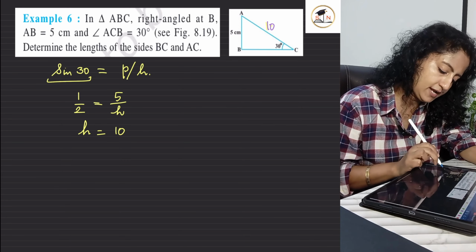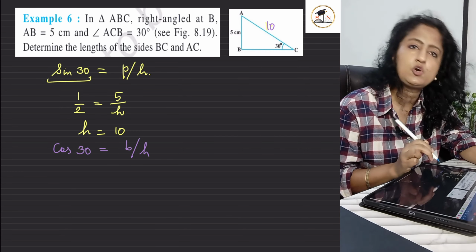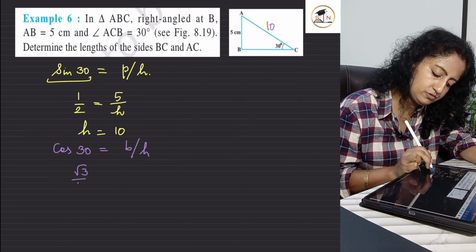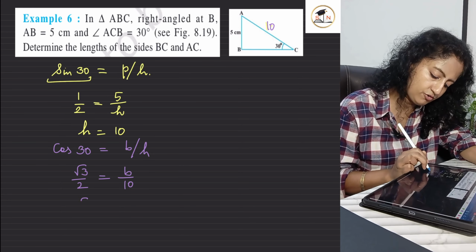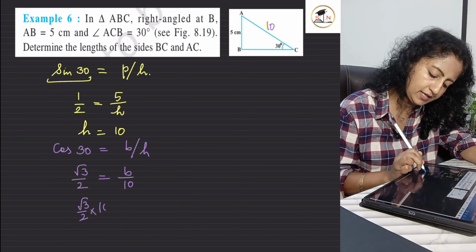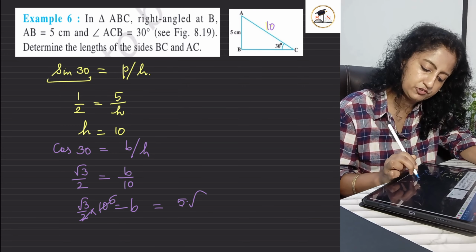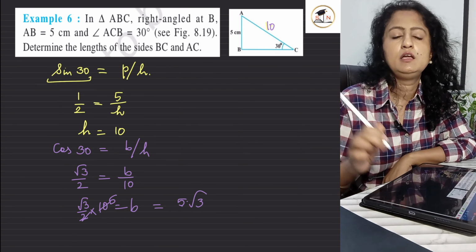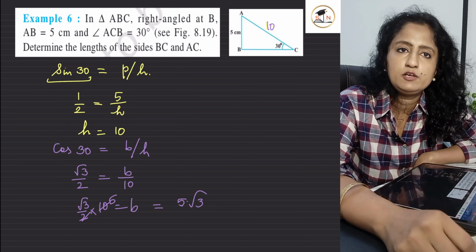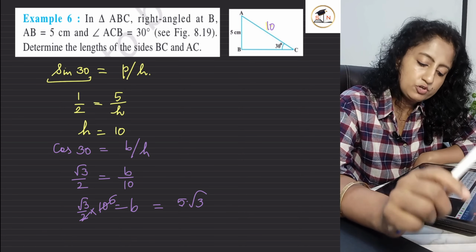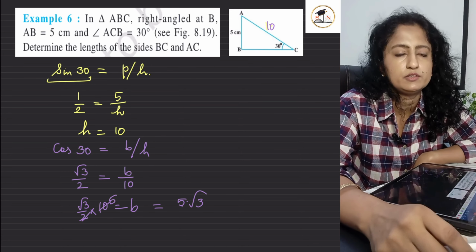And how? What I write over here is cos 30. Cos 30 is B by H. Cos 30 की वैल्यू क्या होती है? Root 3 by 2. B is unknown. Hypotenuse हमने अभी निकाला. That was 10. And therefore, root 3 by 2 into 10 is your B, which comes out to be 5 root 3. It is as easy as that. When you practice these questions, try practicing it with substitution of the values from the table. Okay. So therefore, you will actually realize that yes, substituting the values is anytime a quicker method than Pythagoras.